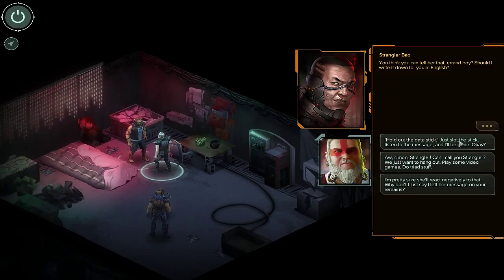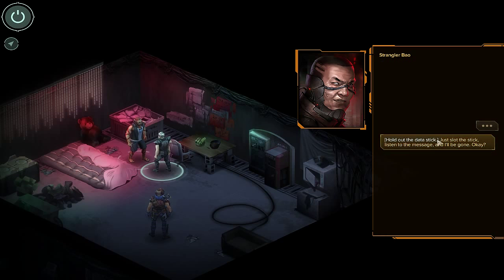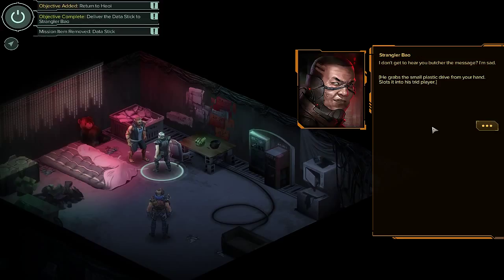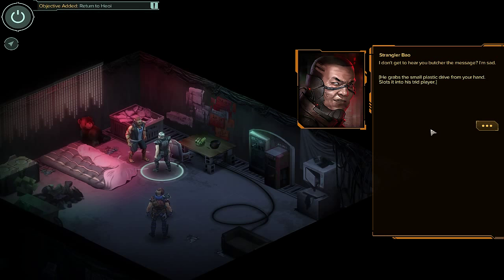Hold out the data stick. Just slot the stick, listen to the message, and I'll be gone. I don't get to hear you butcher the message. I'm sad. He grabs the small plastic drive from your hand, slots it into his treat player.